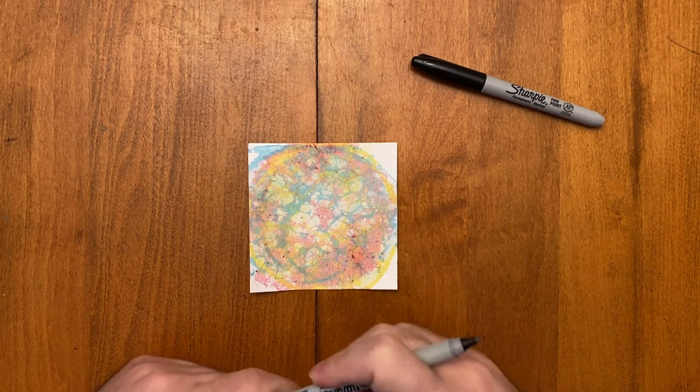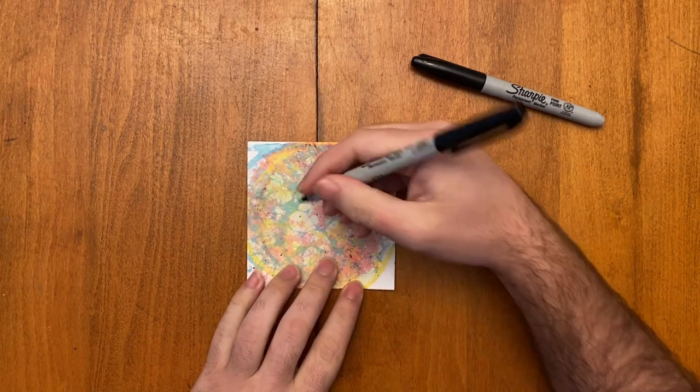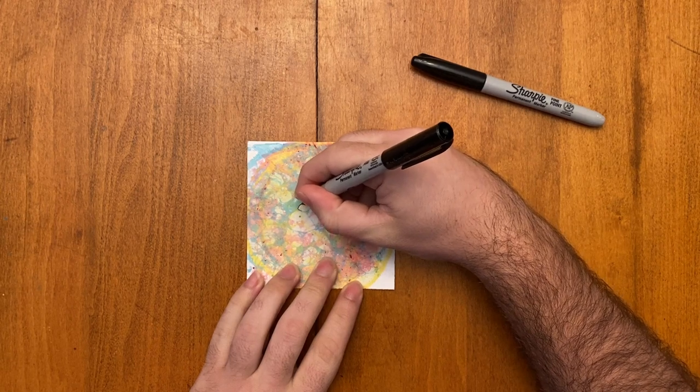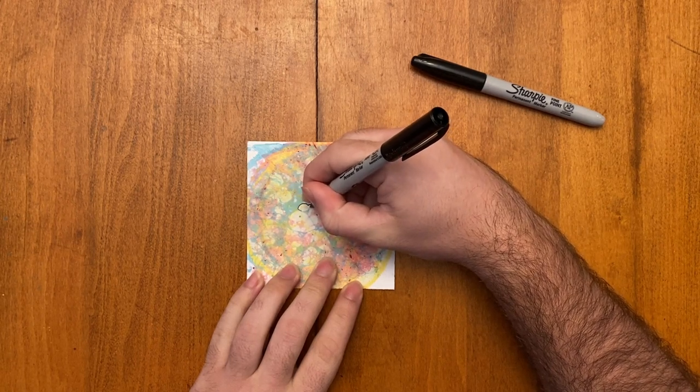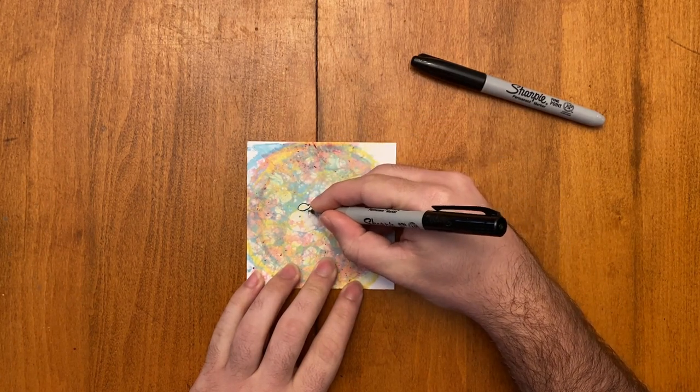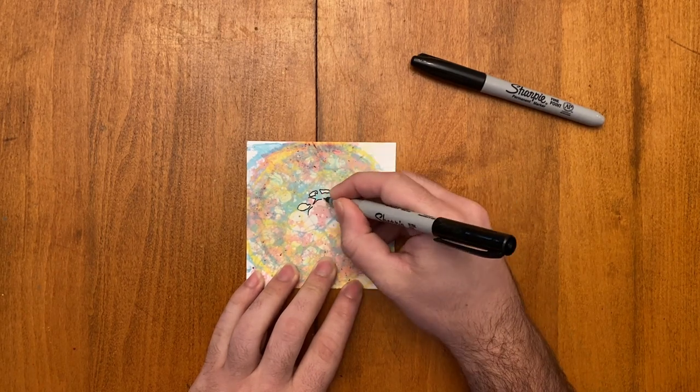So now that they're dry, and actually I ended up making a couple other ones because I wanted a little bit more color on there, I'm going to add some things to a few different ones. I'm going to speed this up so that you guys don't have to watch me do every little thing on here.